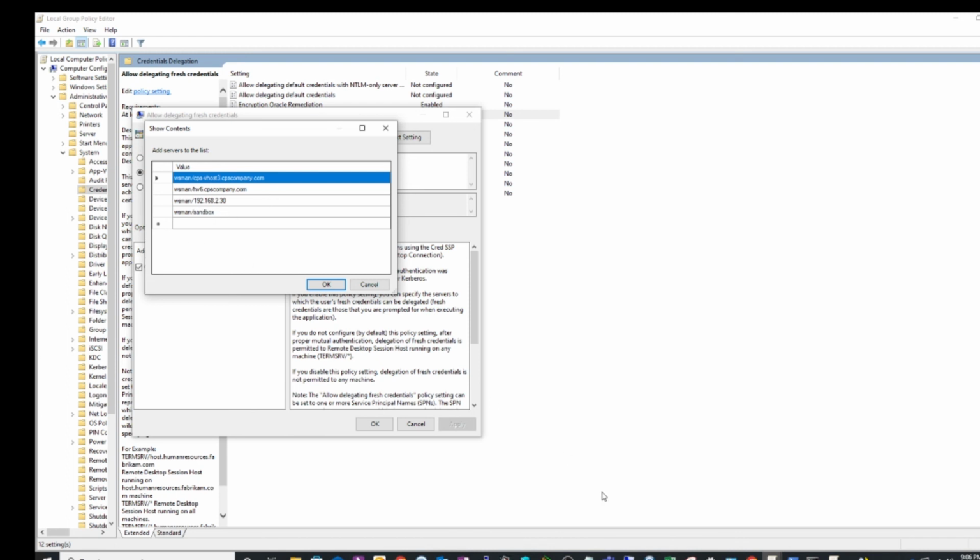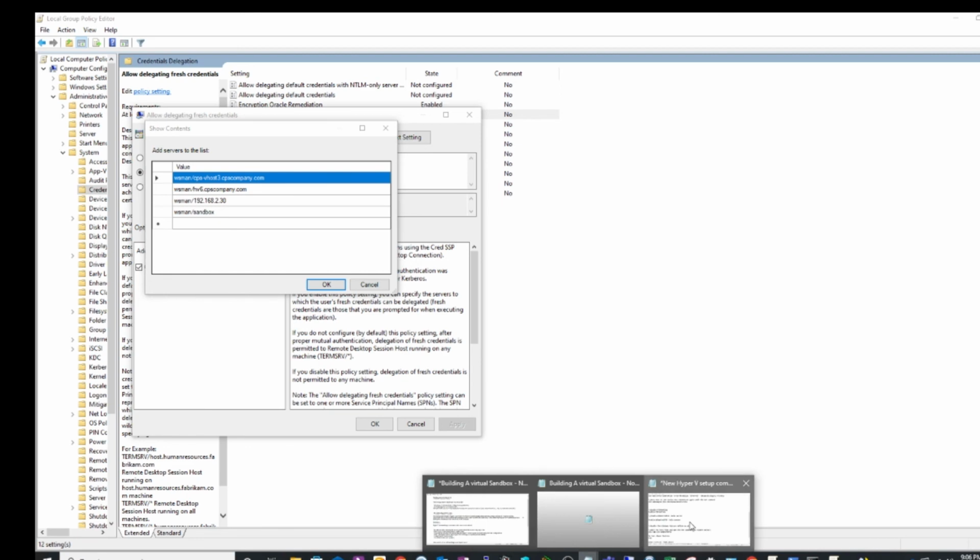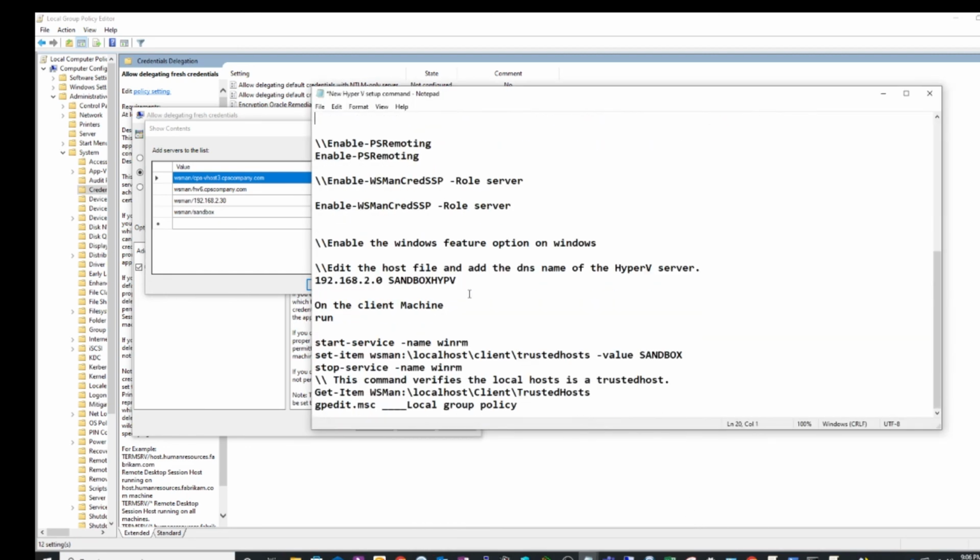Once you've done that, also make sure that on your client computer you have the command start service, the name WinRM, over here. Make sure you have this start service command entered. Then after, you have to set your client computer as a trusted host to the server.